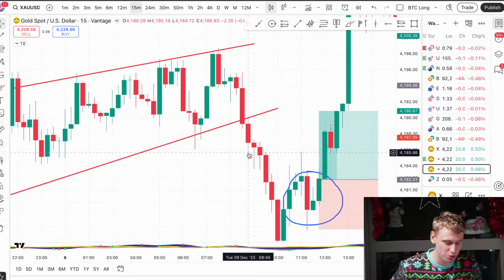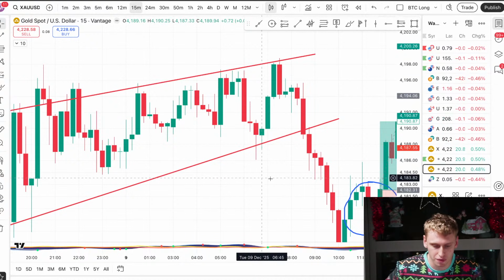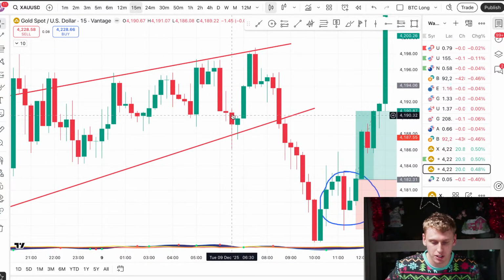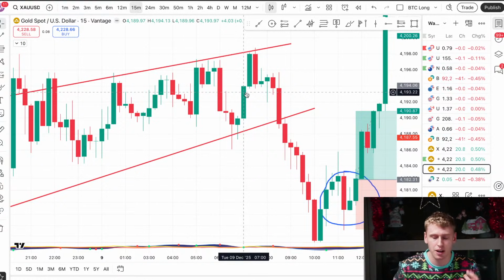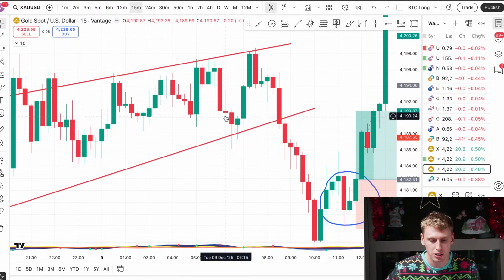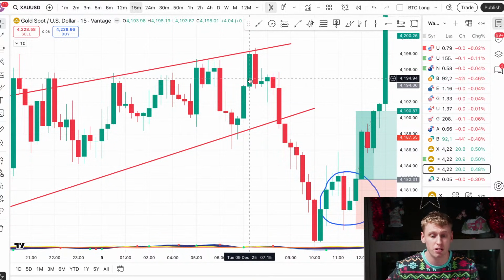Love morning star as support. It is really strong. So a couple more examples of this. We can see here, bearish candle, thick body. Then a smaller candle, then takeover. These candlestick patterns aren't going to look as perfect as this every single time, but just by describing the story: sellers are clearly in control, now there's a bit of indecision, now there's a takeover. Then we've had a big candle. This is on the 1 hour time frame. That's a sizable candle. You can definitely take a move off that.